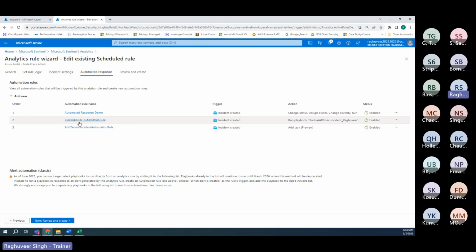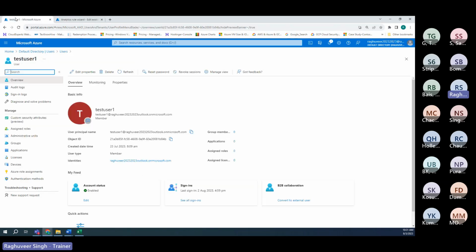Now what this rule will do, these 3 users that I've just shown you as enabled, they had been reported in the past to simulate brute force attack on Azure portal. And since I've selected in the query last 14 days, it will pick up all the events in the last 14 days and these users will come into the picture. And accordingly, it will generate incident.